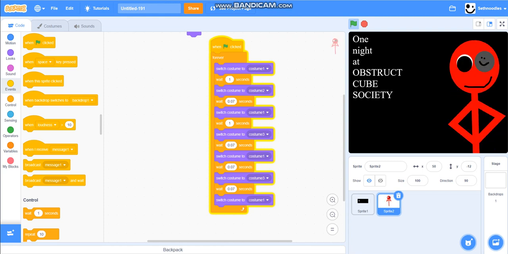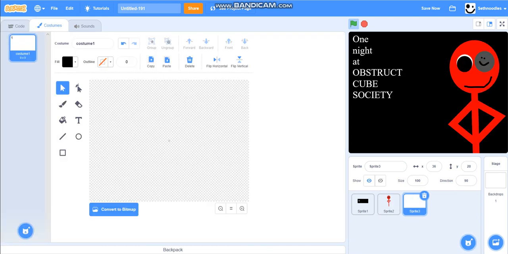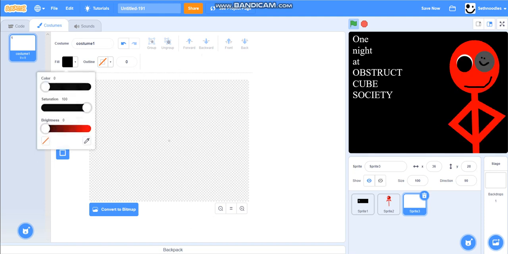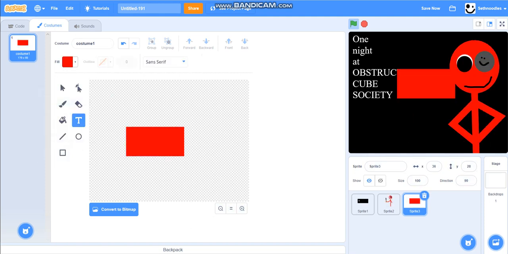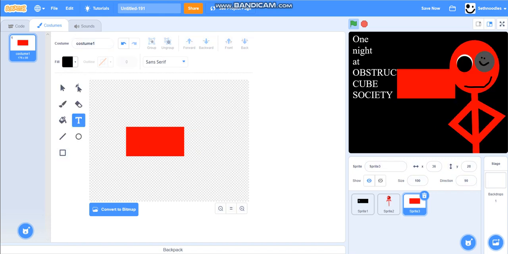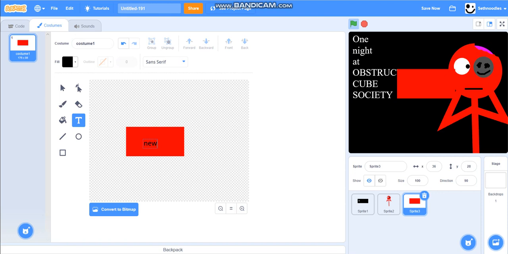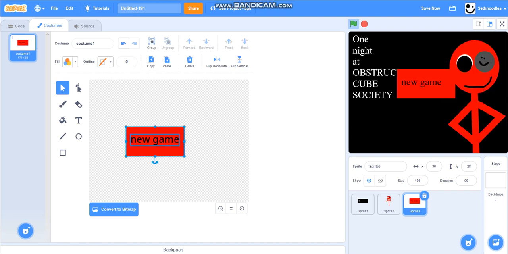So now you wanna do paint, and this will be the new game button. This will be the button. Actually, you know what? We don't really need to pause this one. Just new game. There you go. Let's shrink this down and put it wherever you want.